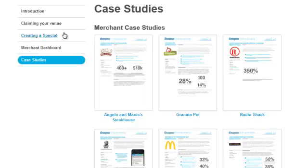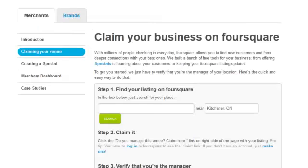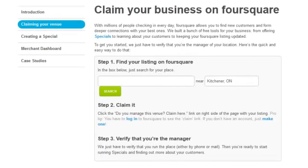And this will really detail exactly how these different merchants have utilized the Foursquare platform to actually build their brand and their customer base. So when you actually want to claim your venue, it's a pretty quick process because Foursquare relies upon businesses and organization spots to actually feed the development and growth. So you just need to put in your place of business and claim it. And there will be a verification process because, of course, they know that you don't want just random people claiming your business. So there's a bit of a process, but it is fairly quick.